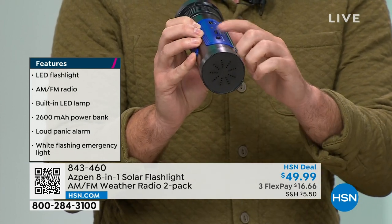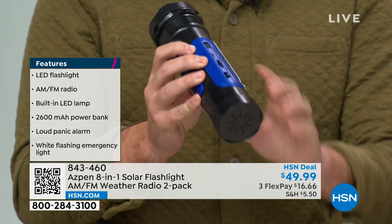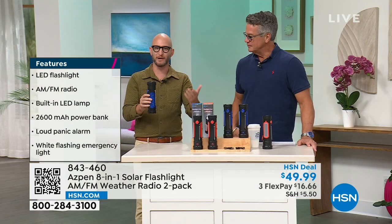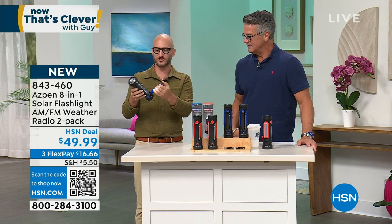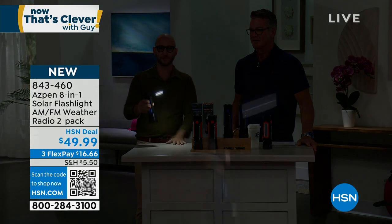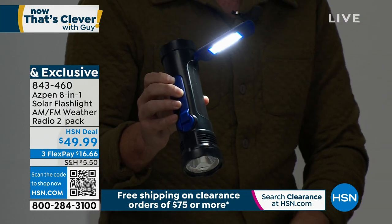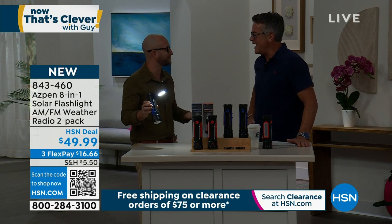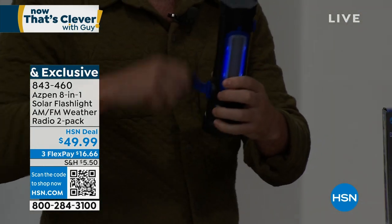It's got an SOS — you can see that flashing light. If you want one in your car and one at home, that's perfect. If you're in an emergency and can't scream loud enough, this is perfect for that. It's also your desk light — perfect as a little reading lamp. When we had a hurricane, we had about 20 candles and 10 people in the house. That's when you realize you don't have enough flashlights. But you don't need to worry about killing the batteries — there are no batteries needed. All you need is the crank.